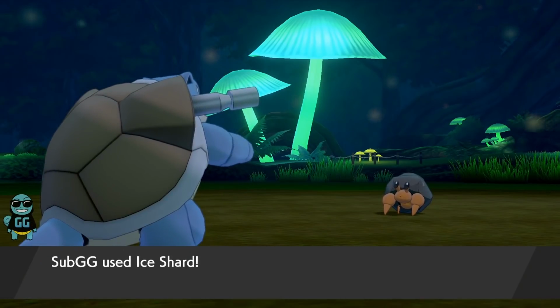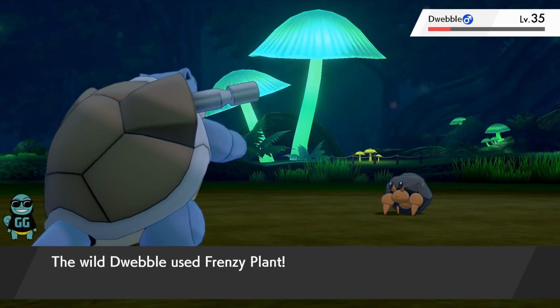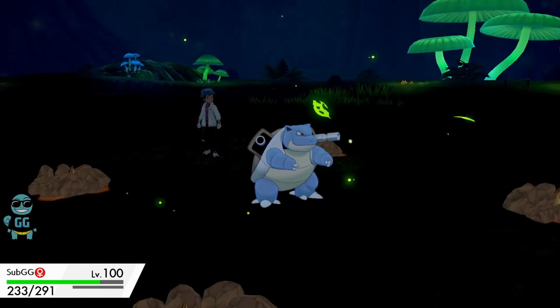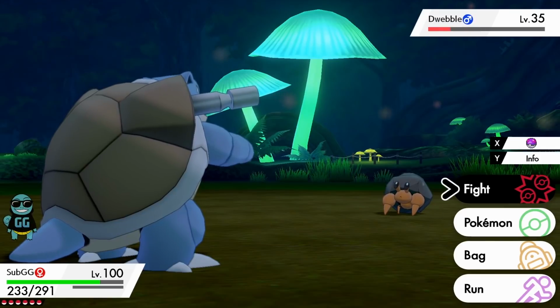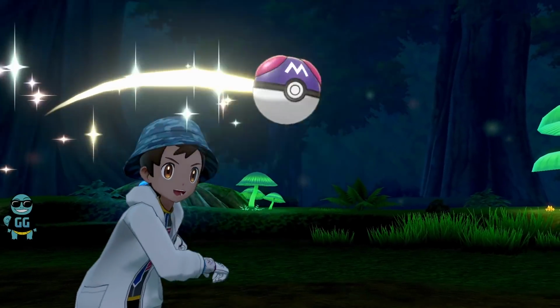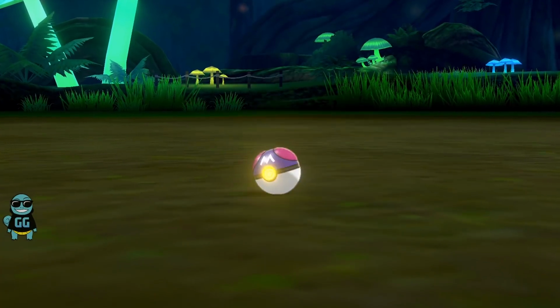Ice Shard? That might not be enough. Oh my god, it's not enough. You gotta be kidding me, bro. You gotta be kidding me. It's got Protein and Frenzy Plant. Okay, Protein's to change its type at least, but that's our last catch. It's Dwebble. Yikes. We actually got Dwebble. Not who I wanted to see.